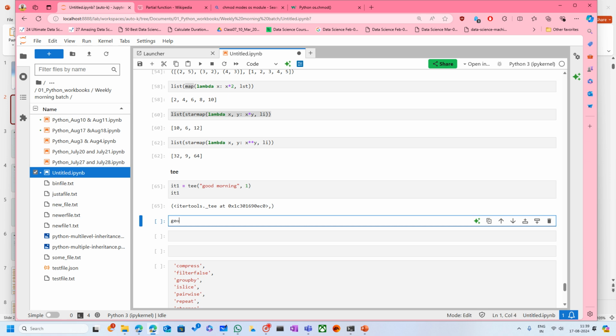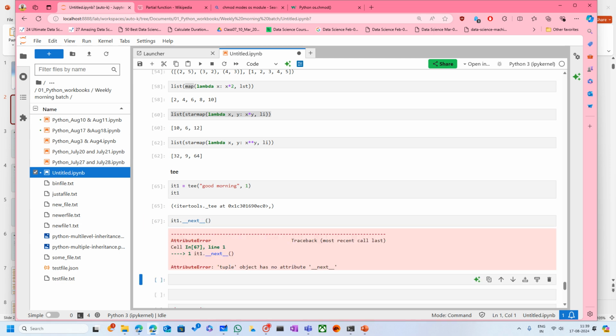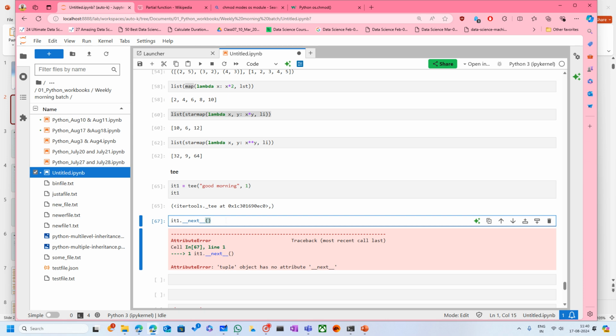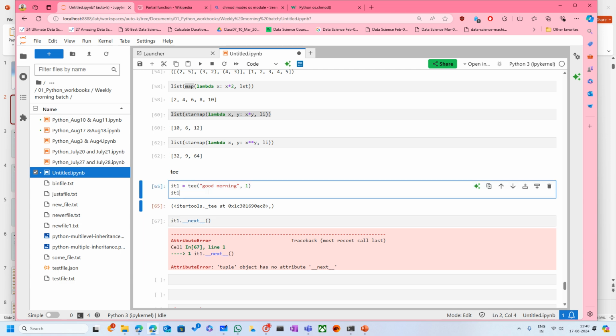To this generator object, let's say I want to access the first element. it1 is equal to t of good morning comma 1. It's a generator object for sure. What if I delete this?